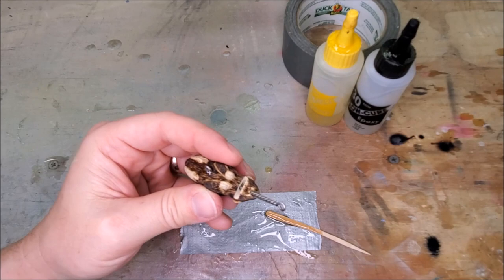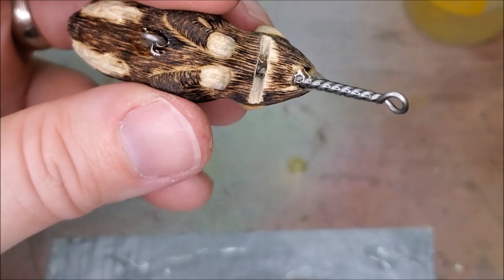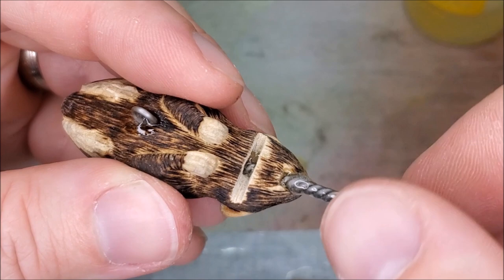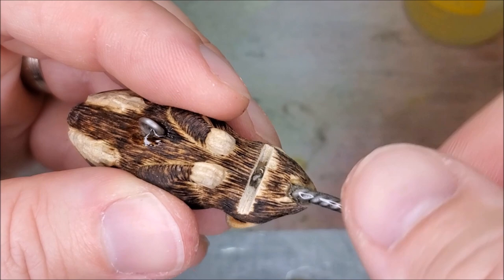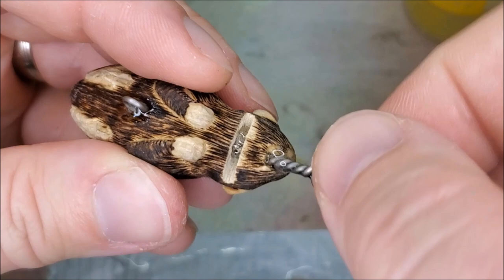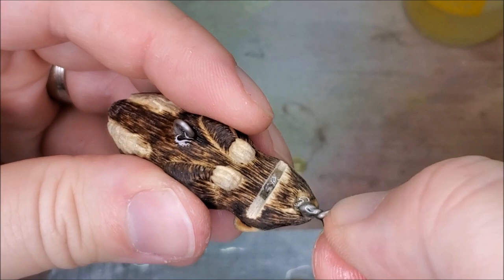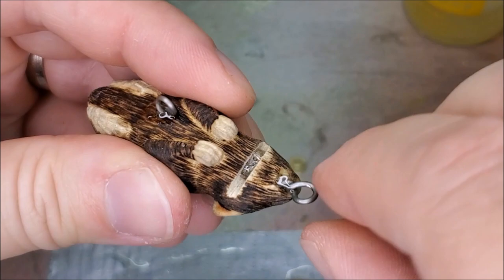Let's look at something real close here. Since I've got this unique situation where I've cut actually into my hole there, you can see how when I'm twisting that, it's augering that epoxy down the hole, right? And that's why I twist it in rather than just shoving it in straight, because if you just shove it in, it wipes all that epoxy off and doesn't hold it. But if you twist it like this, it pushes that resin down into the hole where you need it.